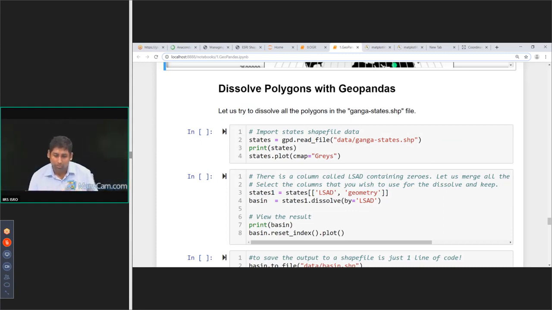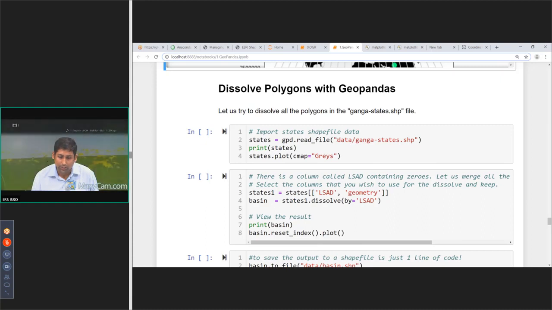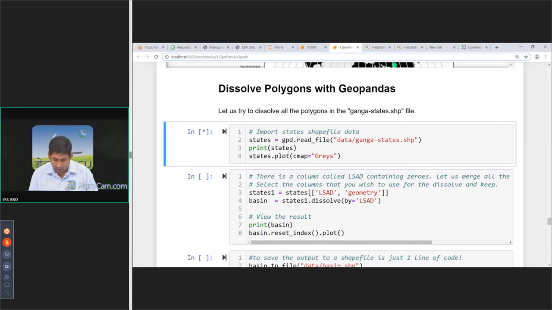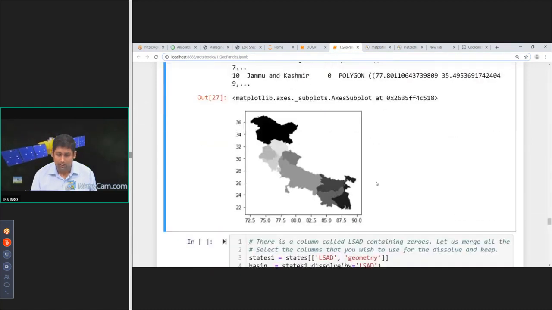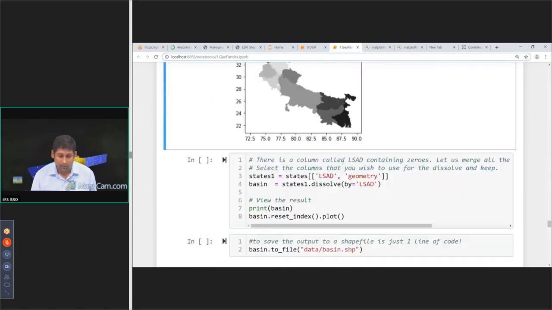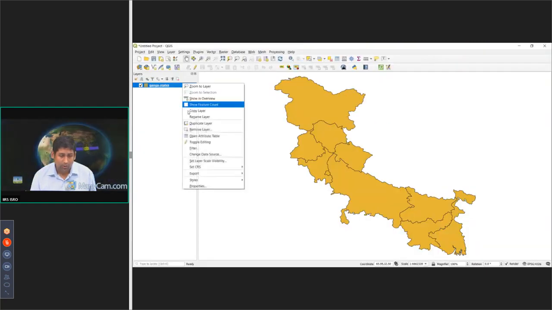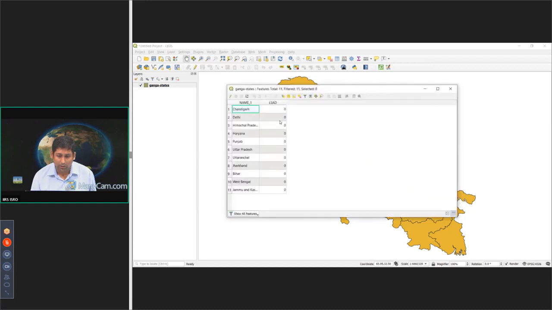So I have this shapefile, data slash Ganga states. I open that, I print them, and I plot them. So this is how it looks here. These are the states in GeoPandas. Then we have a column called LSAD, as you saw, which has all zeros in it.